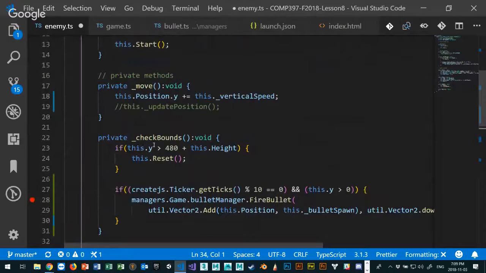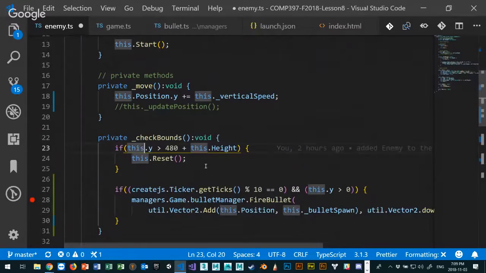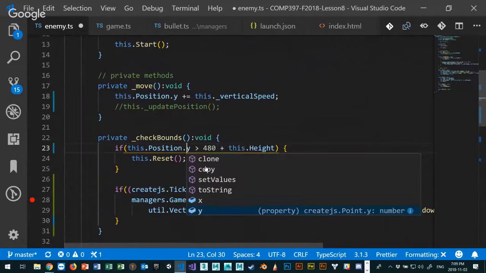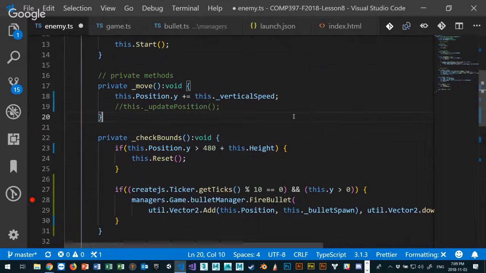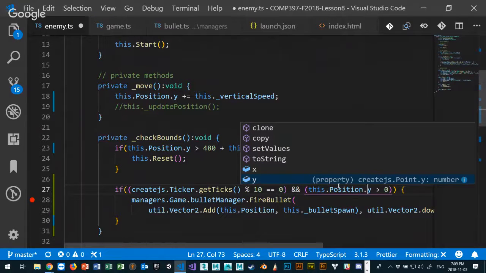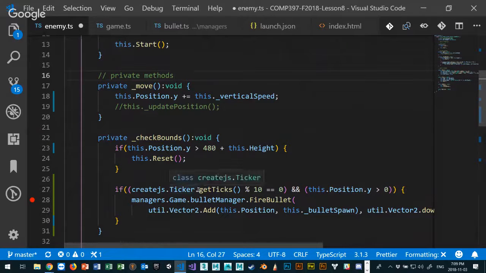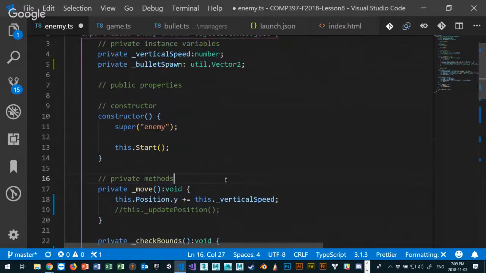So we check this, but even this shouldn't be that. It should be if this.position.Y. That's how it should be, right? Because we should always check. Can we not make the Y not public? This way we can see all the errors showing up. It does show up. But the thing is, it's always public.